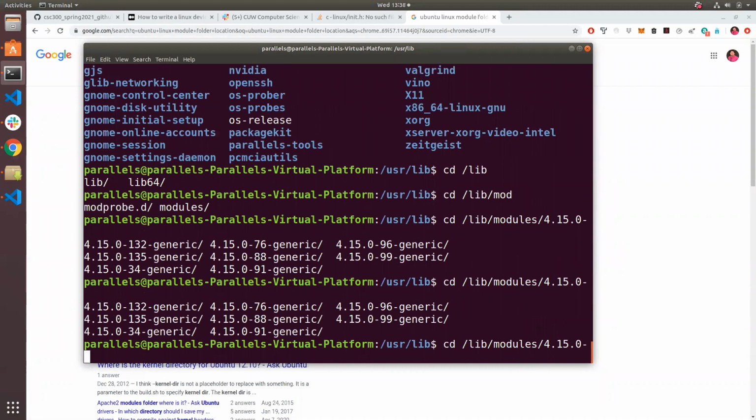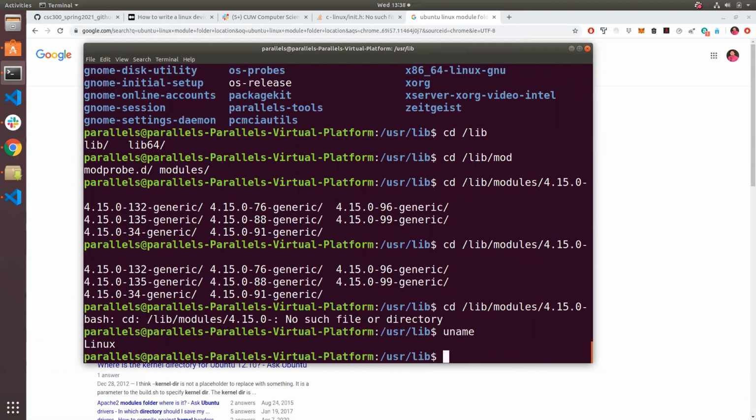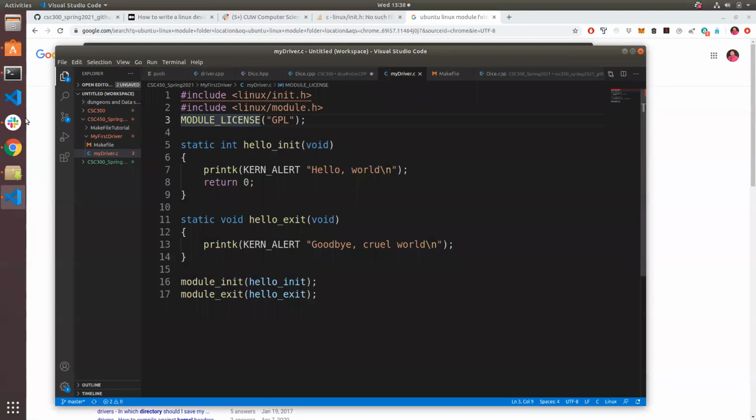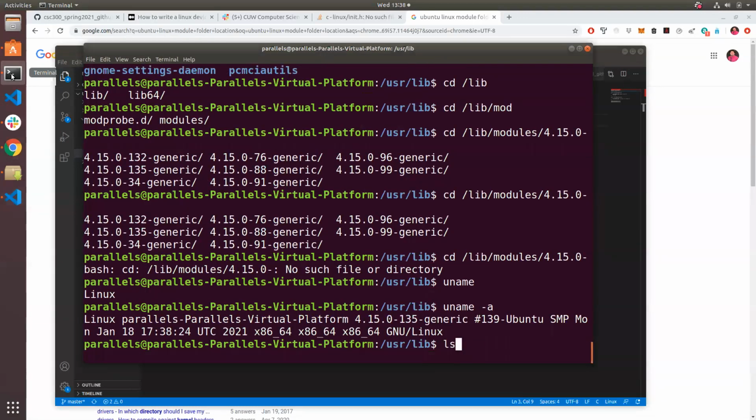What is uname for this machine? uname -r.